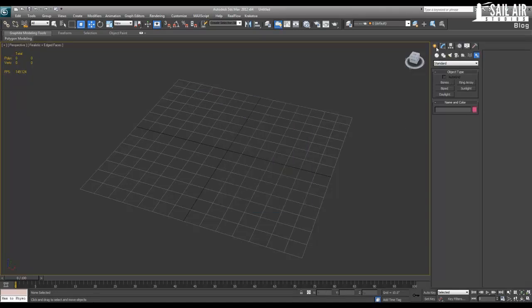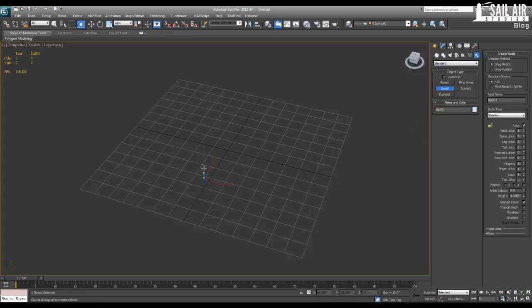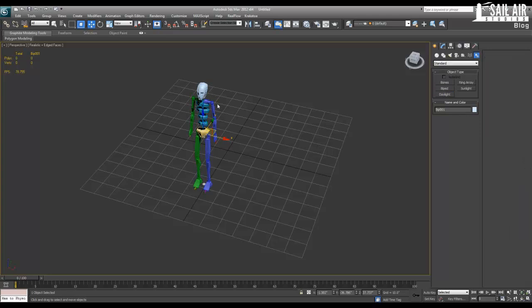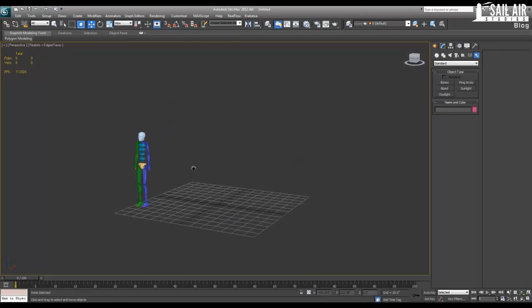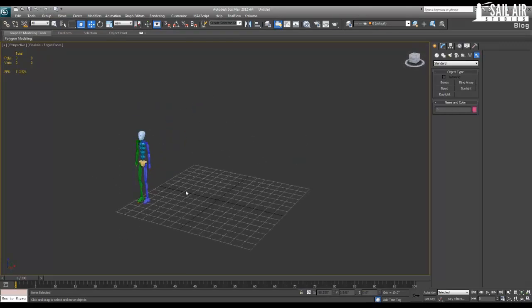And then to get this biped, you go under Create, Systems, Biped, and then just click and drag it up. And I will make it 5'10", 70 inches. So about 70 inches. And select all this, group. This is a rig, but it does give proportions very well. And we don't always have to use it for a rig, so we'll just do that.